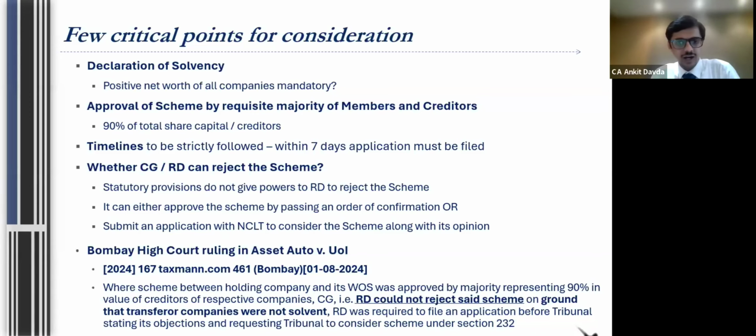So against that, RD filed an appeal before the Bombay High Court, and Bombay High Court again upheld the ruling of NCLT. So now this is the law of the land, so to say. It's a very recent judgment, August 2024. So in that sense, RD may not have power to reject a scheme. Either way, it will follow: either it will approve it, or the matter will be referred to NCLT.